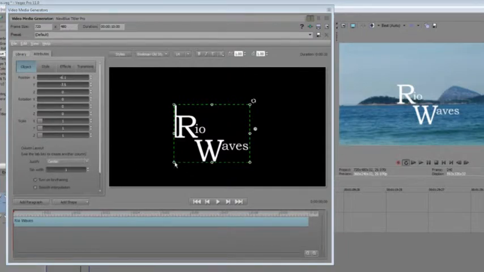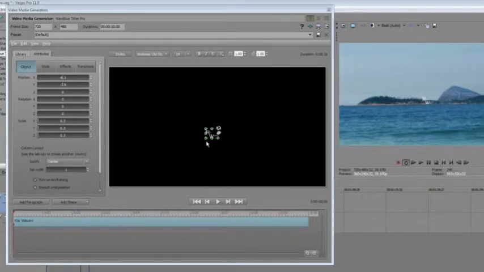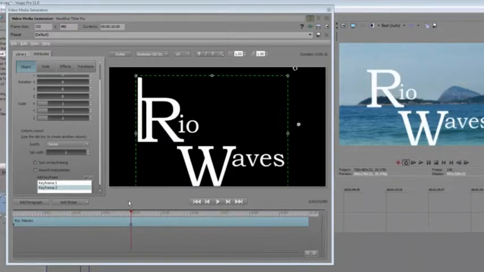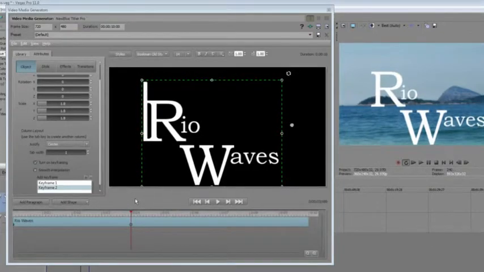Then at this first keyframe, let's just make the text quite small. And if you look over my video preview window, you can see that's very small back there. Then at about 4 seconds, I'm going to make it bigger. Now, just like in other parts of Vegas Pro, if I reposition my cursor and then make a change, it'll drop a keyframe. I could, if I want to, scroll down and add a keyframe manually here. There we go. So now I've got 2 keyframes. And at the second keyframe, I'm going to make the text bigger so it comes out.